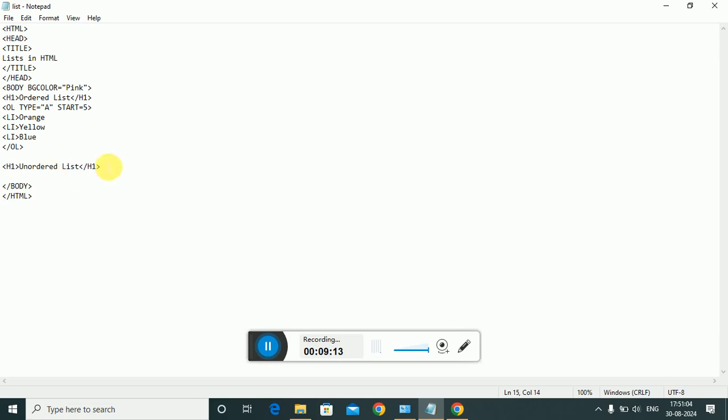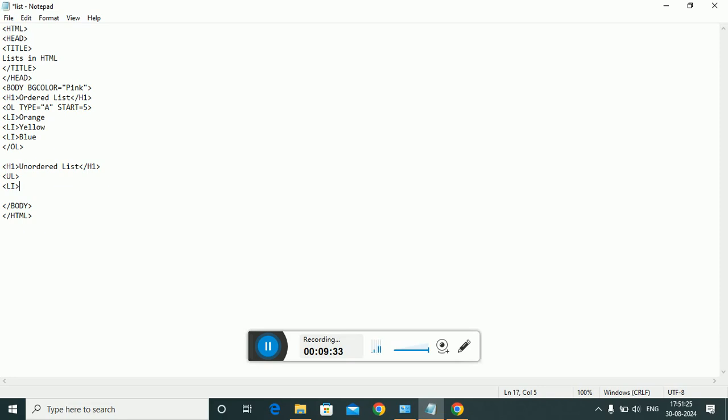Control S. Whenever you are creating an unordered list, you have to use the tag UL. UL means unordered list. Now in the unordered list, again you have to write the LI tag. I hope you all remember the LI tag is the list item tag.